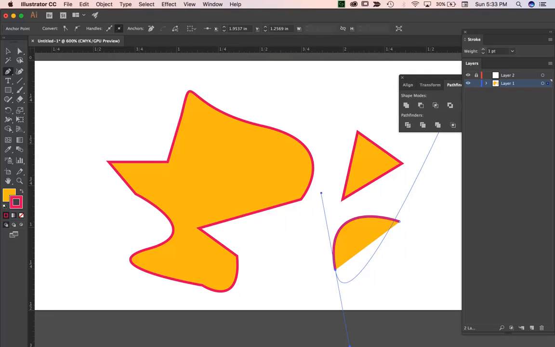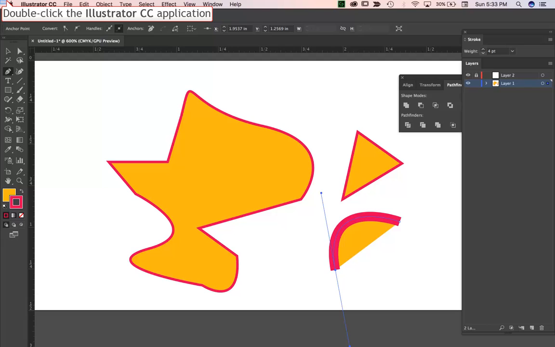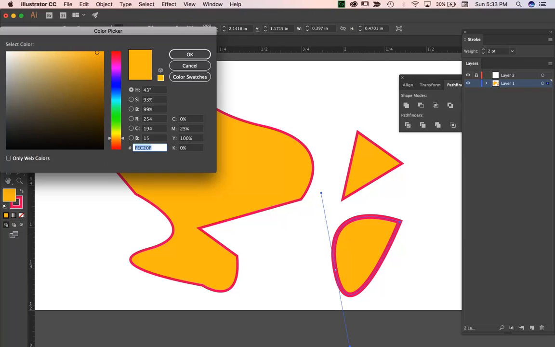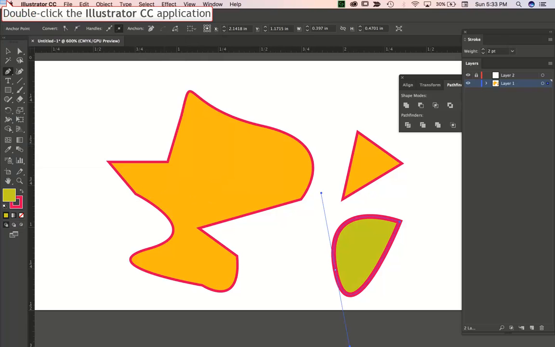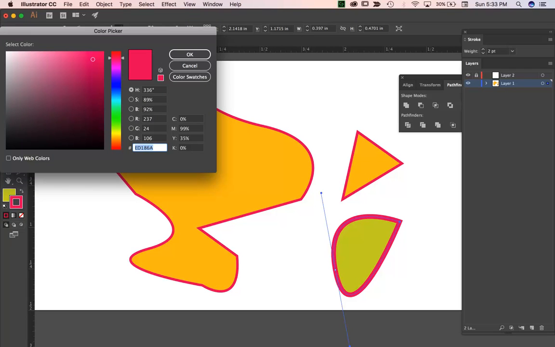Now it's got what's called a stroke around it, where you have a line and you can change the width of that line. However, that line won't be in an area where it's not closed, so I would have to close it to get my full stroke on that. So we can change the fill color here by sliding this and then selecting a specific color in there. So general colors here and specific colors here. I can also choose a color for the outline. So same system, general colors here and the specific colors within that.